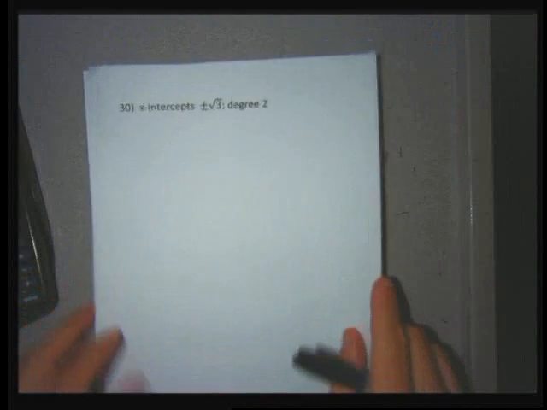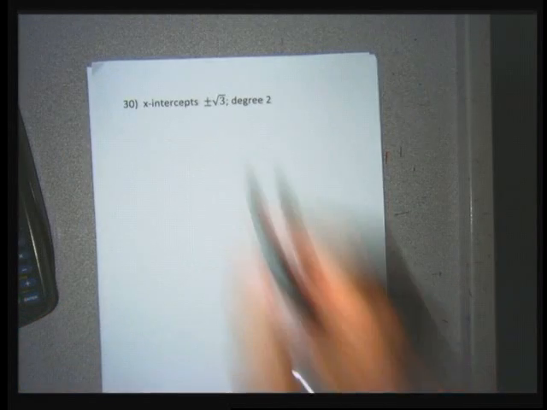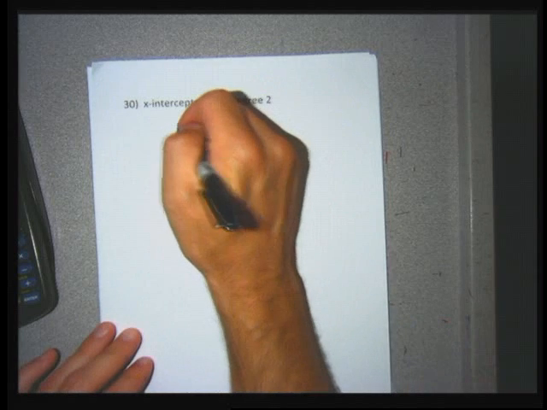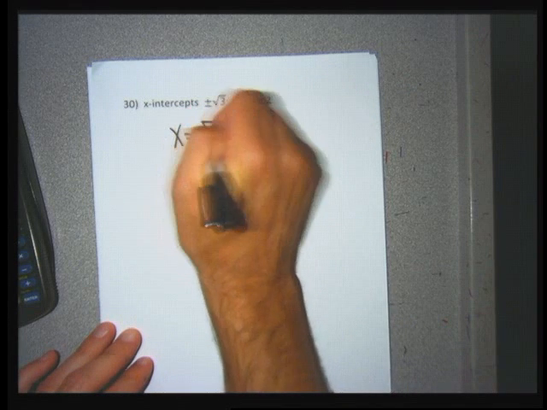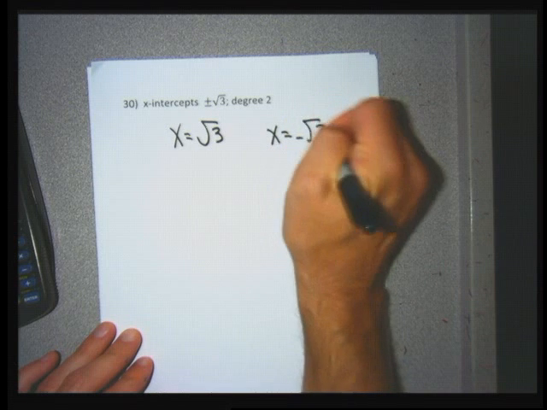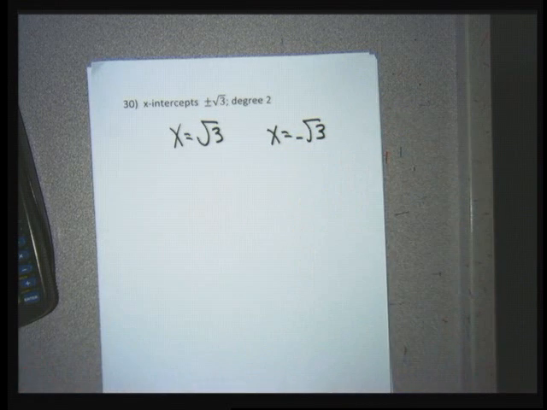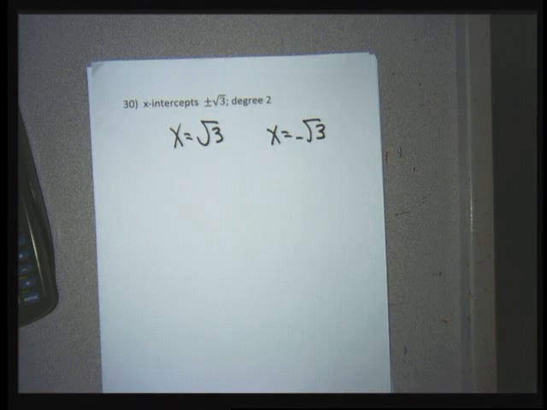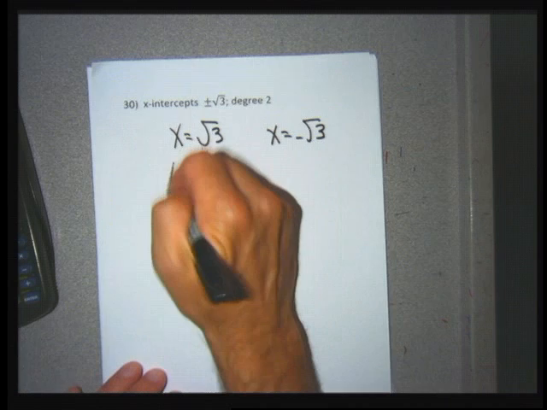Square roots. The square roots are, I don't know, they're not that much worse. So I want x-intercepts at x equal positive square root of 3 and at x equal negative square root of 3. I'm not going to square those like I could do, because if I square those, I'm going to get too high of an exponent. I'm just going to set these equal to 0.